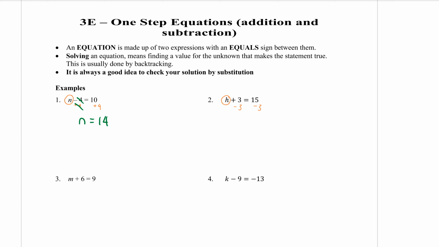So that means that +3 - 3 will cancel out, so cross them out. Then we write down what is left. The h is all by itself. 15 - 3 is 12. So there's my answer, h equals 12. Sometimes it's good to put your answer in a box, just so with all the working out that you're going to be doing, when they get bigger, it's easy to spot your answer.